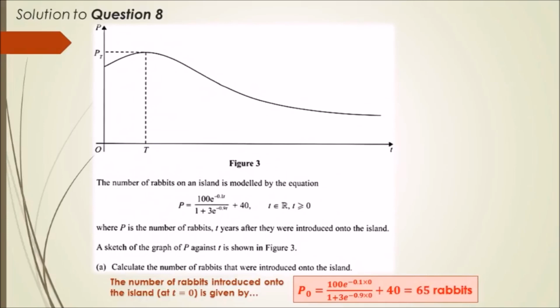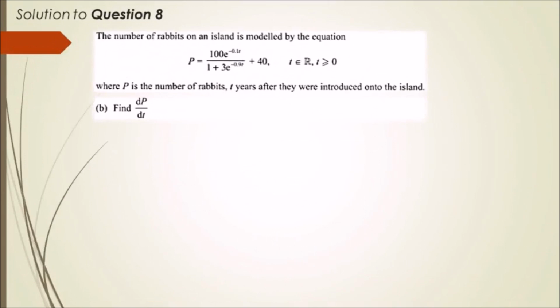One more question. Now let's jump on to part B. So here we'll be trying to figure out the derivative of p with respect to the time variable t using that given equation that we have. Now, how do we differentiate this one? So as you can see, just ignoring 40 for a second because we know that the derivative of a constant is 0. The equation we have, a fractional equation, we could actually use the quotient rule.